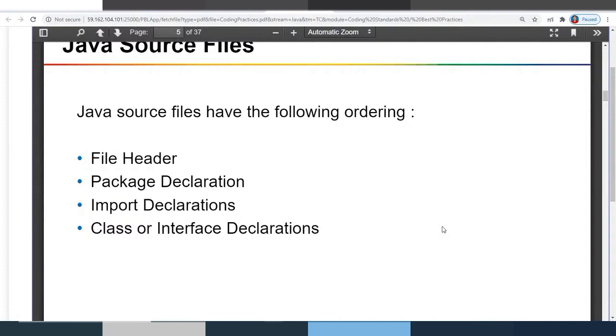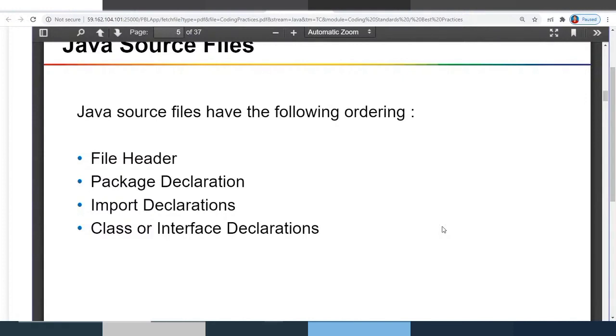Whereas the Java documentation comment is a special type of comment supported only by Java, not by C or C++, which have only single line and multi-line comments. In Java we have the third type, Java doc comments, which start with forward slash two asterisks and end with asterisk forward slash. So this is the third special type of comment used in Java.